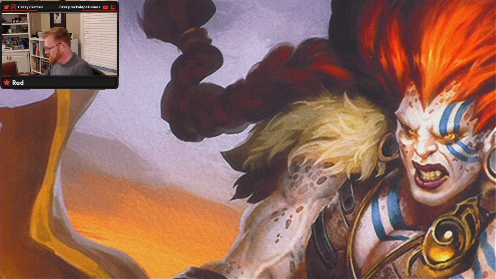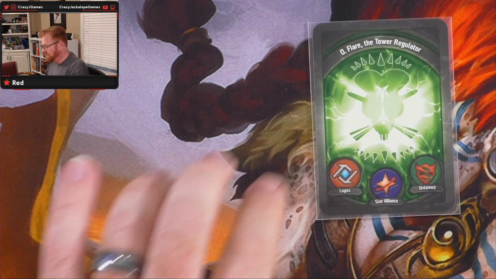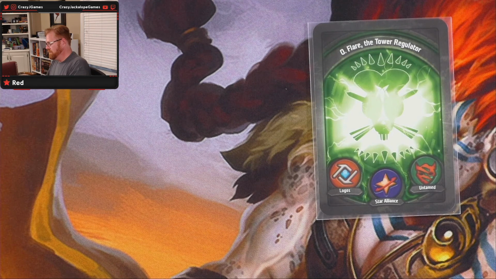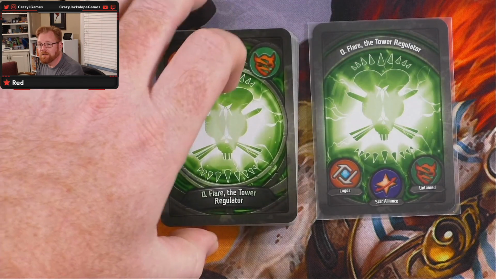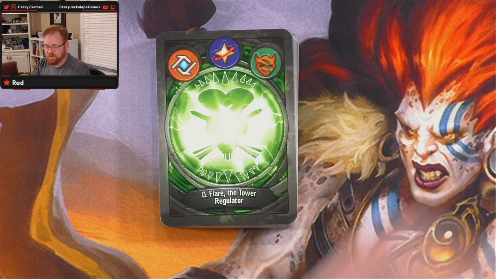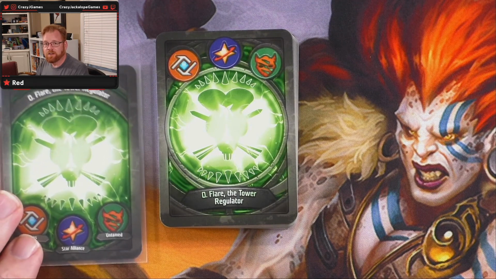We've got Logos, Untamed, and Star Alliance. Interesting combo. All right, let's get that in there. We'll block that out. There we go. O'Flair, the Tower Regulator. All right, so how am I going to do these here? I'm going to do them this way. We're going to set this out here, right there. Let's move this over to the side. Let's put it right there. Okay, let's start going through here.